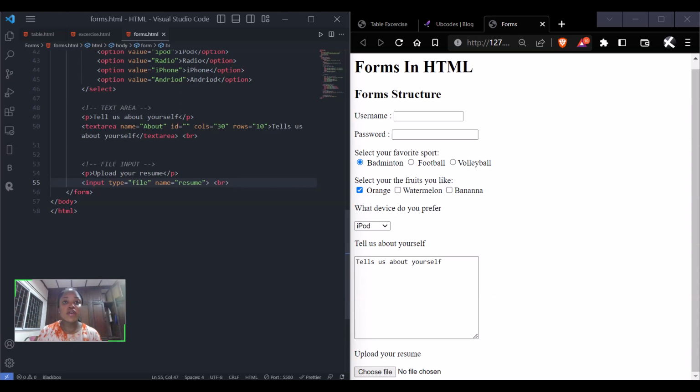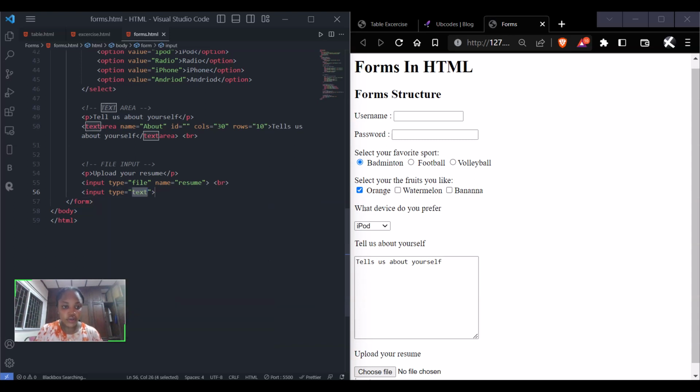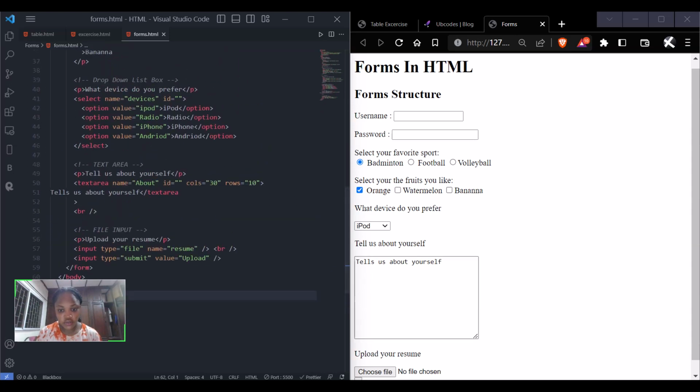And let's do BR here. So let's create a button. I'm going to give a type of submit. So this is also creating buttons. I'm going to put upload, right? So that should save.